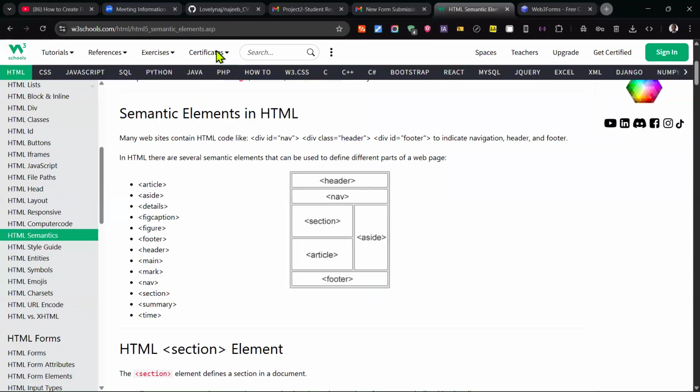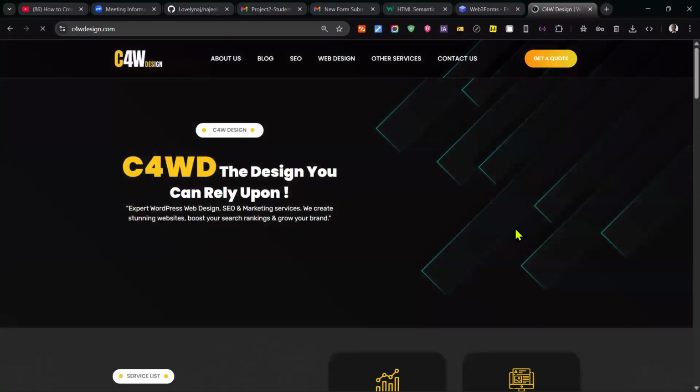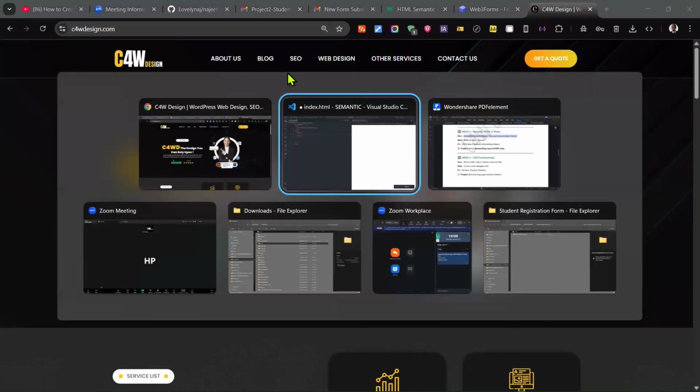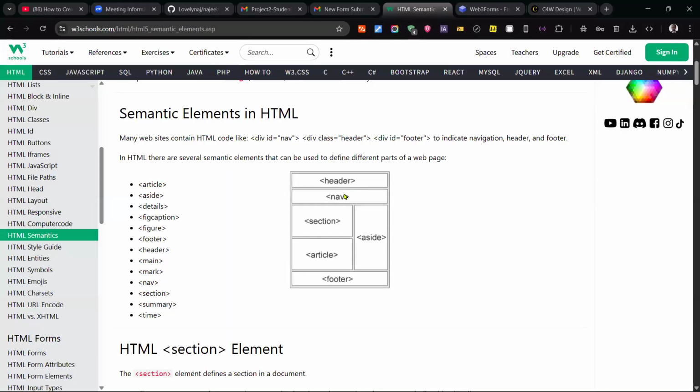So if I go inside my website like this, what do you see? You see header, right? You see from this section to the top, it is header. Understand? And inside this header, we have what? All the links, navigation. This is the nav, this nav. You see it?